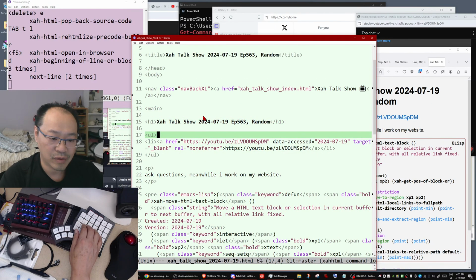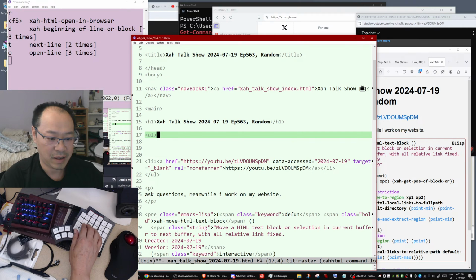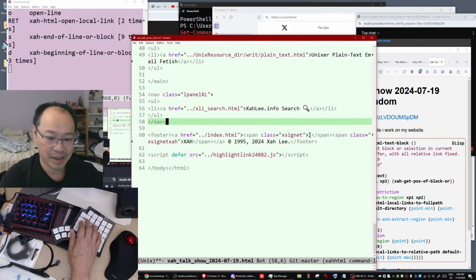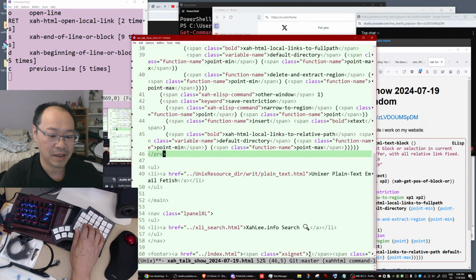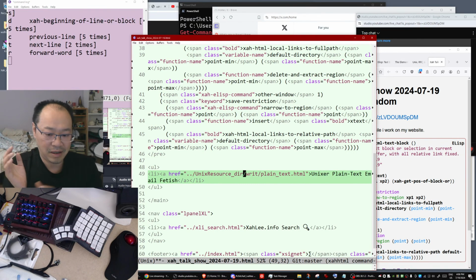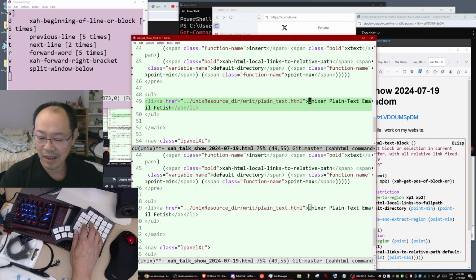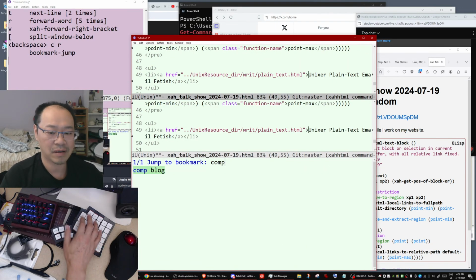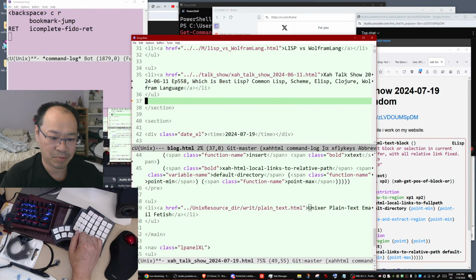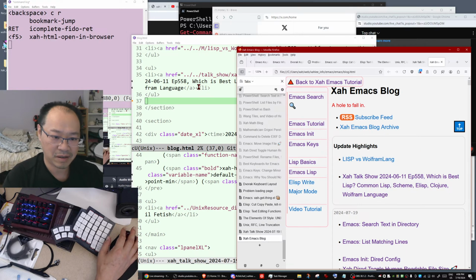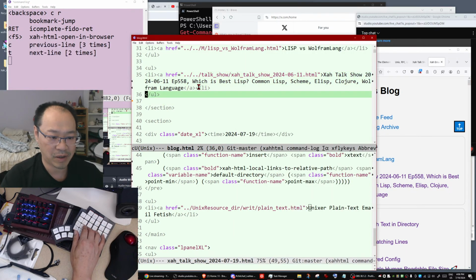So actually we have a link here, the Unix resource. You see, we got a link there. Let's split the panel, and let's go to Emacs blog. So this panel is Emacs blog.